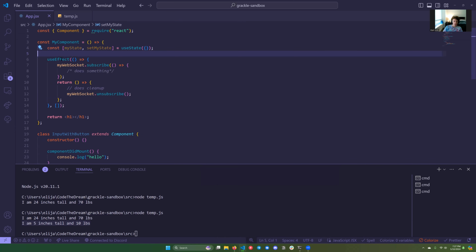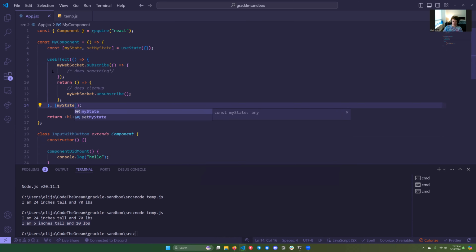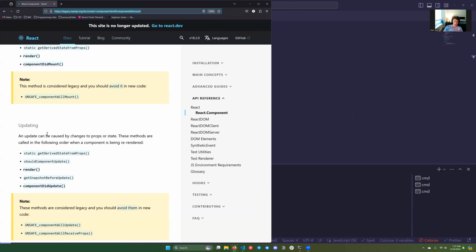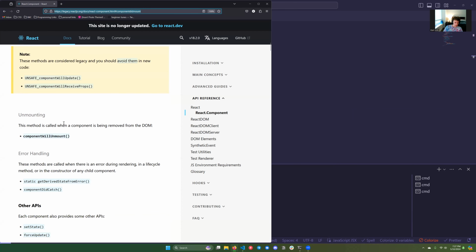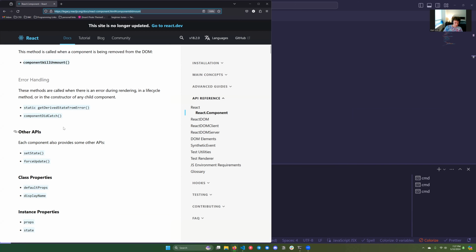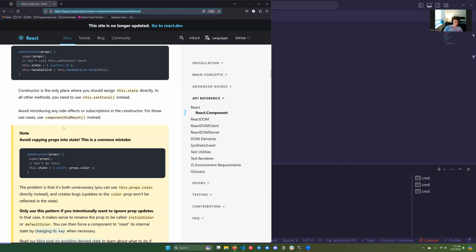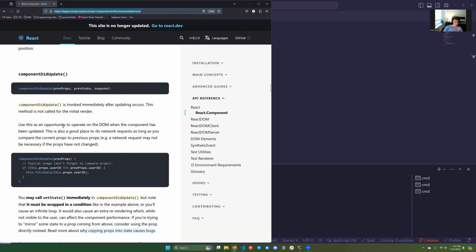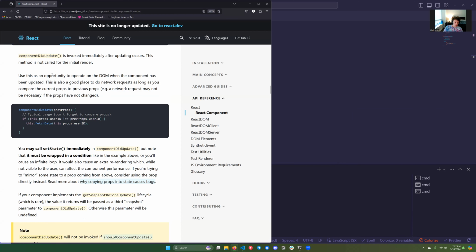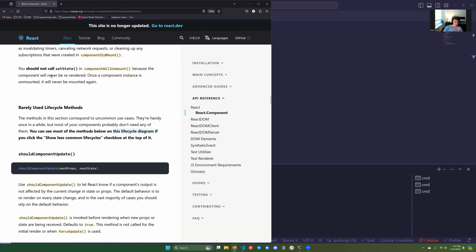The other thing that you might be interested in is, well, useEffects, I can declare a dependencies array in here. So when my state changes, I want to run this useEffect. So let's see if we can figure out how to do that using the class component. This display name props. Render, I know. I think this is it.